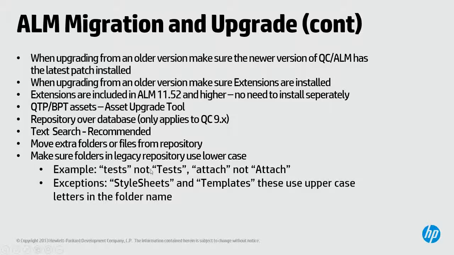And also make sure your folders are called tests in lowercase, not capital Tests, if you notice the case here. Okay, there's an old bug in ALM 11. It was fixed in patch 7. I actually found it. By default, the legacy name is tests, lowercase letters. If you somehow manipulated it in the past and you made it a capital T, and you upgrade to ALM 11.0 patch 6 or earlier, it's not going to put any of the tests in the repository because of that capital. Now it's fixed in patch 7 and higher.